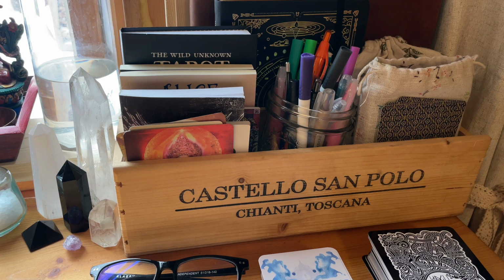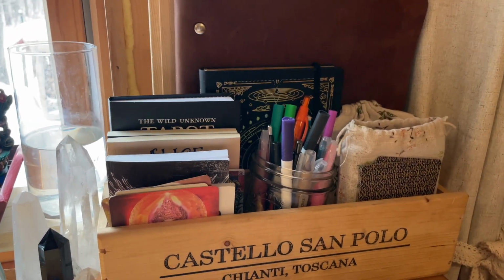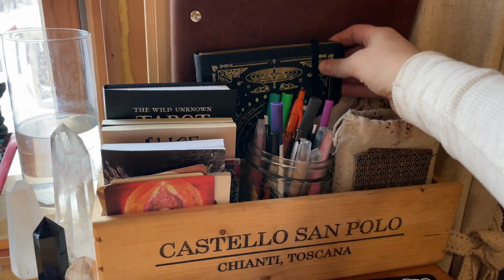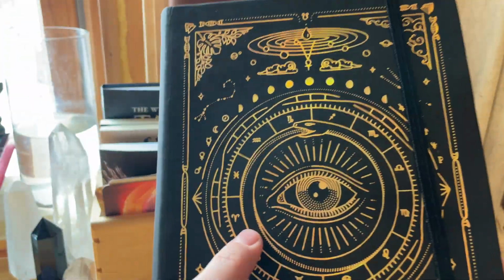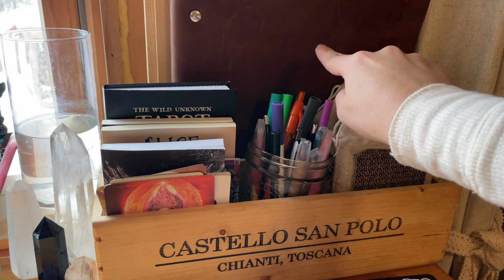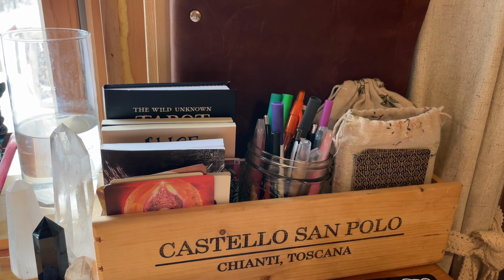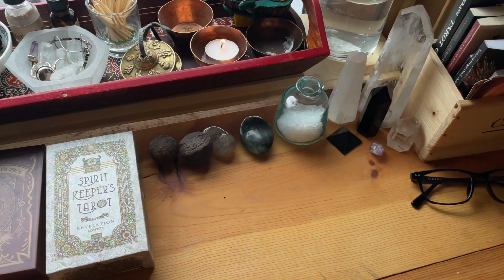I don't plan to bring them in. They don't volunteer right at the beginning, and then all of a sudden I need them. So they're here where they're easy to access if I'm reading for other people. The only other thing is this journal that was given to me by a coach, and I have spreads in here. This is where I've been collecting spreads that I like to use. And that is a binder full of random tarot resources I have collected over the years. Courses, ebooks, things I like to have so I can reference them if I'm feeling the need to. So that's it. That is my tarot reading space.